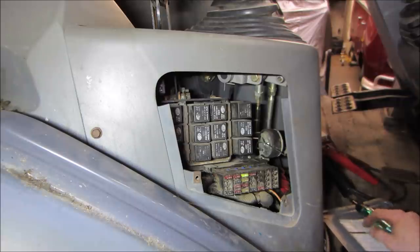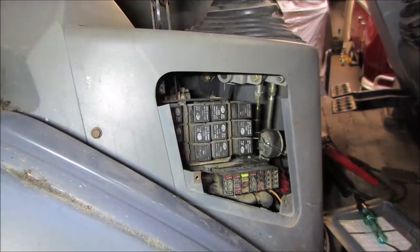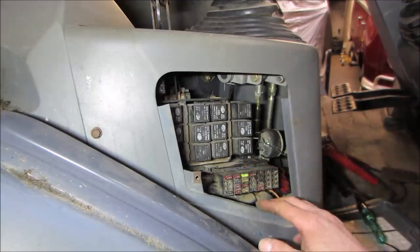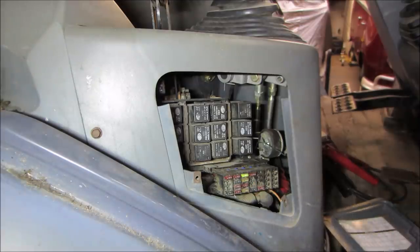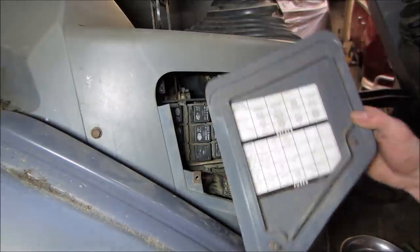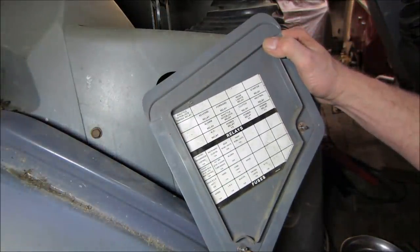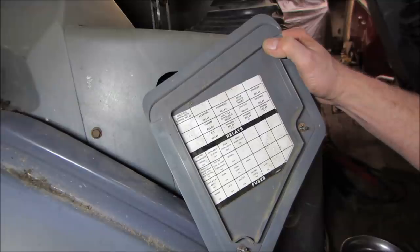I wonder if it has to go through the switches first, though. I think we're gonna have to dig into the switches and see if we have power going to them. I don't know if it goes out and then through the fuse and then out. I don't know the answer to that. Let's real quick make sure there's no relays for the work lights. Yeah, I don't see anything.